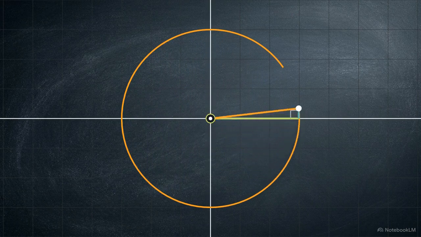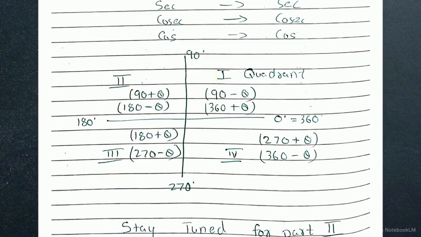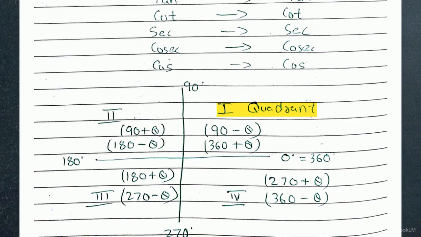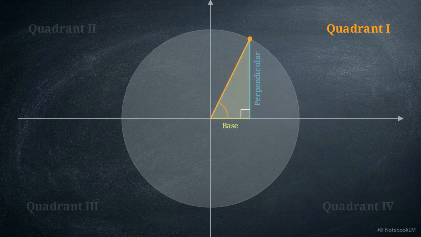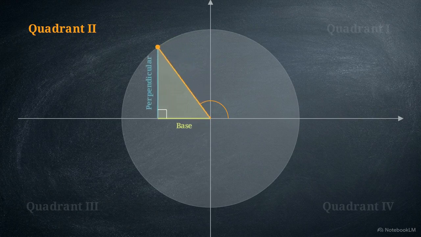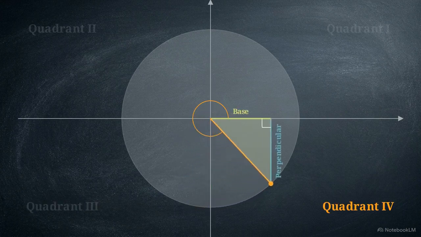The right triangle becomes the internal skeleton of the circle. This hand-drawn diagram shows how our crosshair divides the circle into 4 boxes, called quadrants. We start in the top right, the first quadrant, which holds every possible angle from 0 up to a straight vertical 90 degrees. When the arm swings past the vertical 90-degree mark, the triangle flips over into the second quadrant. As rotation continues, it flips into the bottom left third quadrant and finally the bottom right fourth quadrant, completing a full journey around the center.